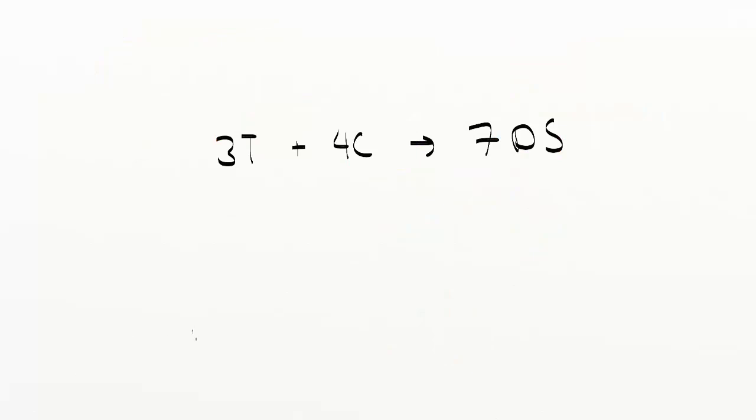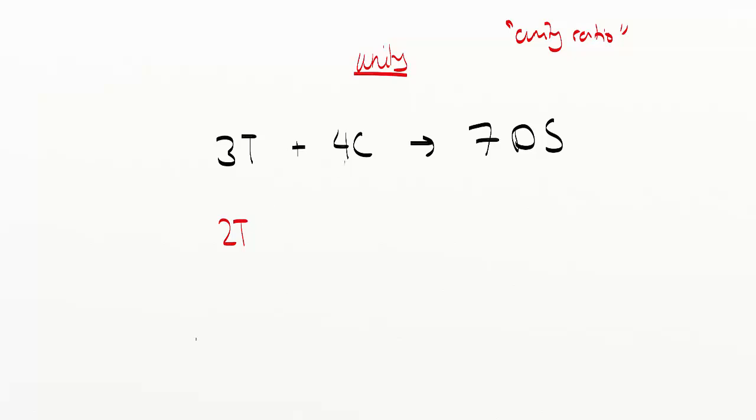I've reset the screen here, but I'd just like to explain to you the simpler way, which is going to be the unity method. I think the previous method was the cross multiply method. So let's say in this situation, I had 2 tables. The way to do the unity method is this. I want to find out basically how much is the unity ratio or the 1 ratio. Let's have a look at what I mean by this. Let's say I start off with 2 tables over here, and I know that it reacts according to this equation: 3 tables, 4 chairs form 7 dining sets.